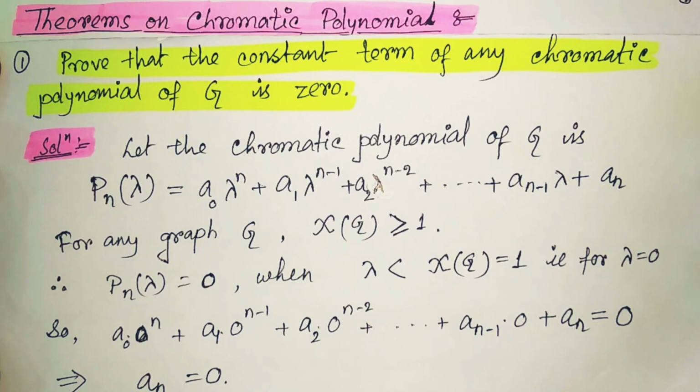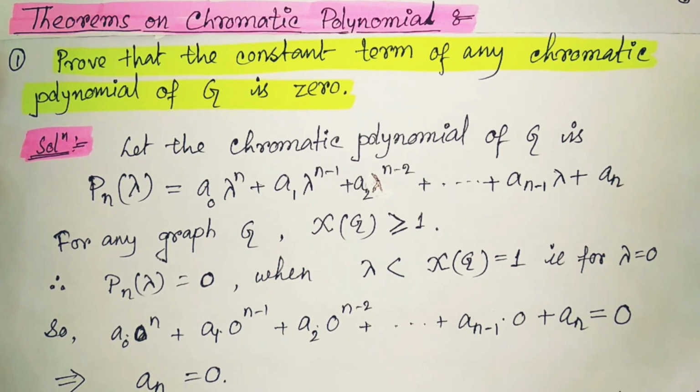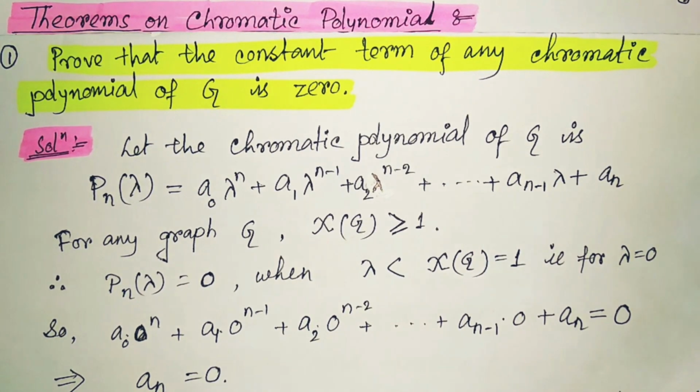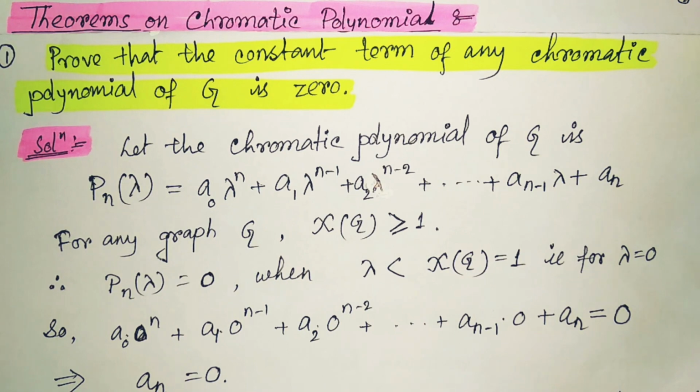In this video lecture, we discuss some more theorems on chromatic polynomial. Till the previous videos, we have discussed various things on the chromatic polynomial. We said that the chromatic polynomial has no constant term. We said that the sum of the coefficients of the chromatic polynomial is always 0. And we said that the second highest coefficient always gives the total number of edges in the given graph, and so on. So all those things we are supposed to prove now.